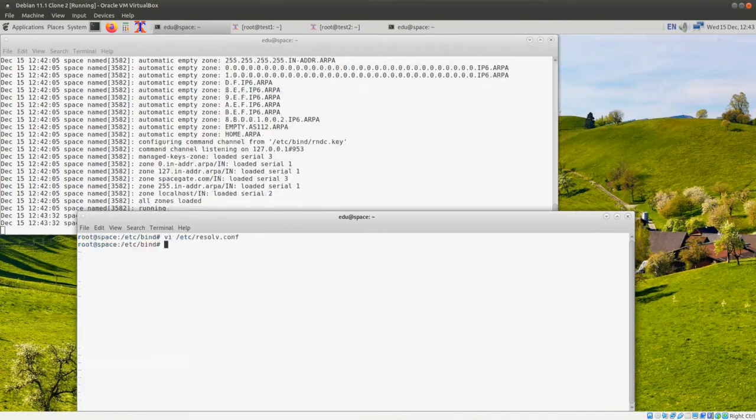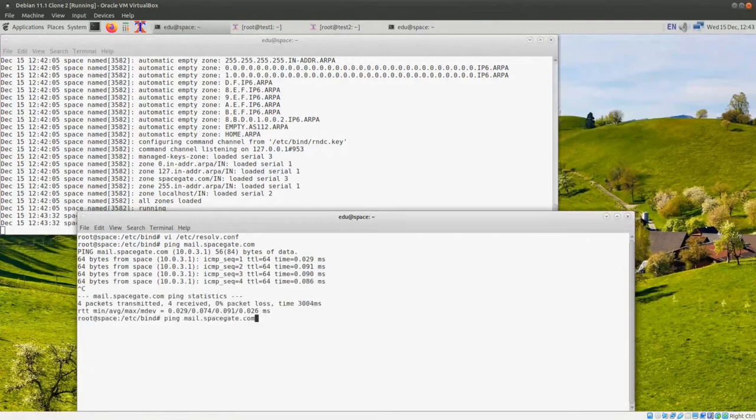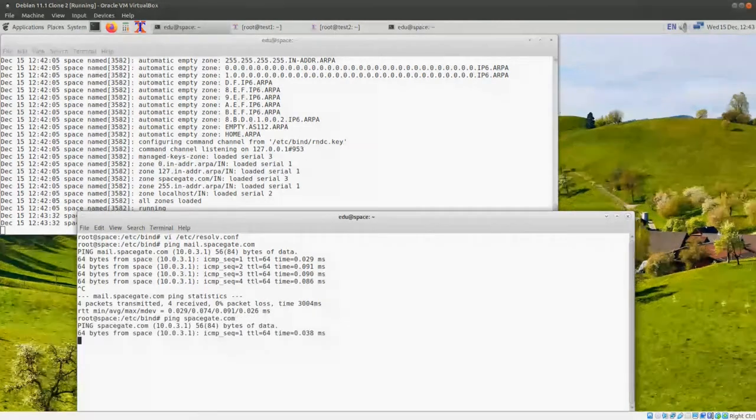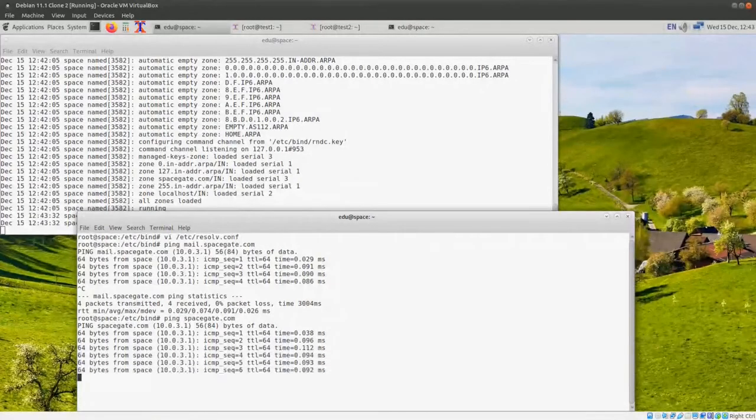So we'll do this, and now I'll put mail.spacegate.com. We should resolve now 1. Perfect. Okay, great. So let's put here spacegate.com. Perfect, 1, because that's what we already configured our DNS to resolve, that IP.